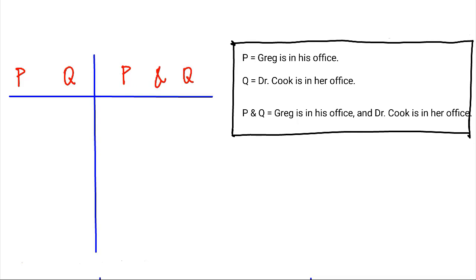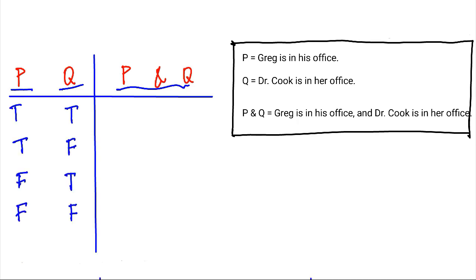Okay, so right here we have the beginning of a truth table, and on the right side we have the sentence that we're creating the truth table for, and then on the left we have the letters that are in that sentence. Okay, so once we have that set up, our next step is to write down all of the possible combinations of true and false for the letters. So all of the possible combinations of true and false for P and Q. And we do that this way.